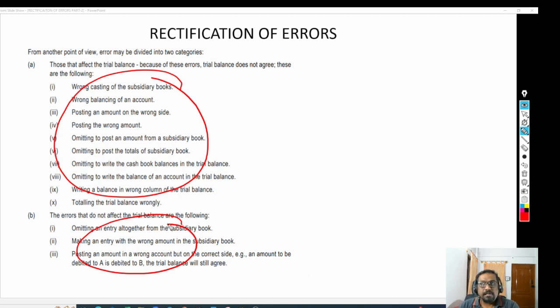I'm stopping here and we will talk about other lessons in coming videos. Hope you understood the concept. This is very important, guys. With the examples, if you could learn, it will be very easy. Even if there is a theoretical question, you will be in a position to answer these questions if you know what we are talking about in each case here. So that is the reason I explained with the examples.